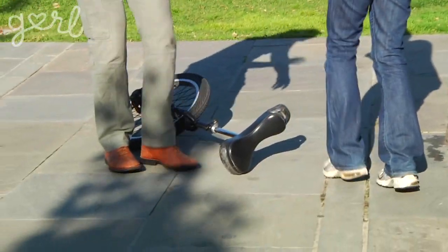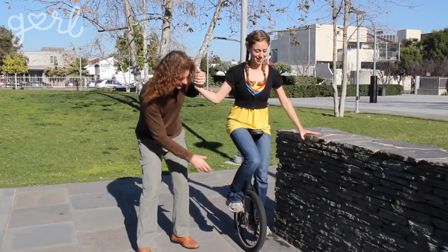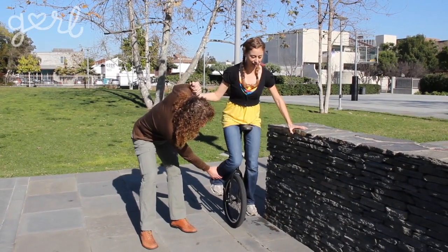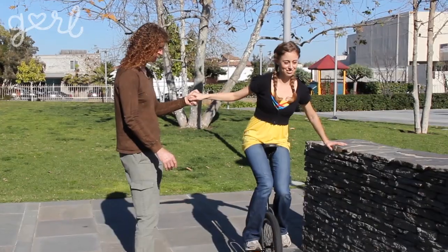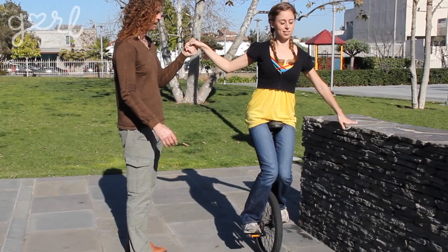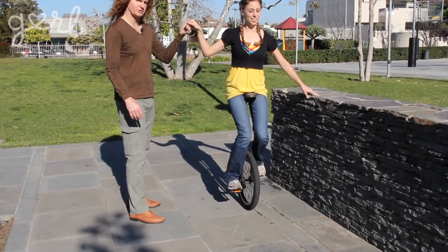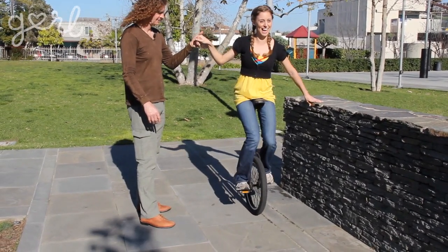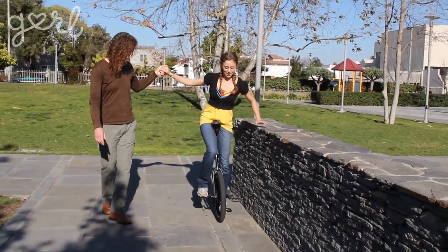I'm so sorry. But the best thing to start with is to hang on to the fence like this and rock back and forth and get used to keeping the unicycle under you. What we're gonna do is try to move forward one rotation of the wheel. There you go. And keep your back straight if you can. And then backwards. Very good. And I'm barely hanging on to her now. She's just hanging onto my hand. He's being generous. I'm gripping him with an iron-like grip. Keep going. Nice and strong.